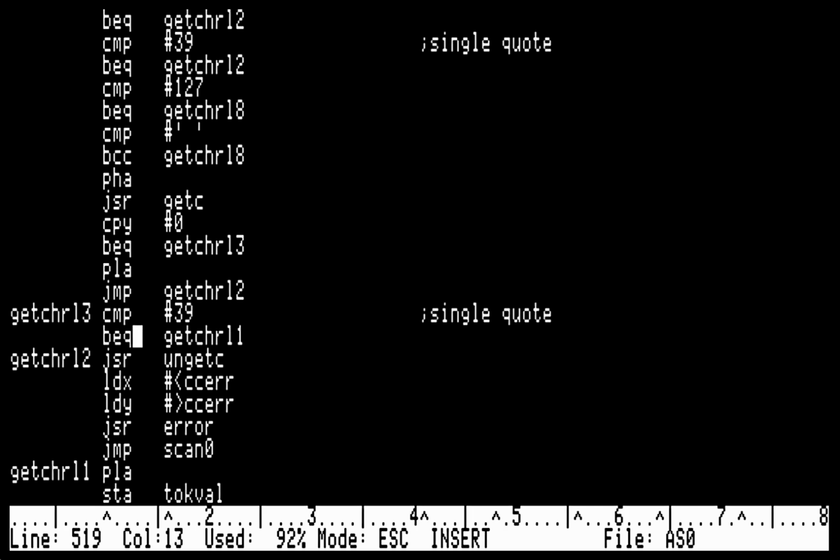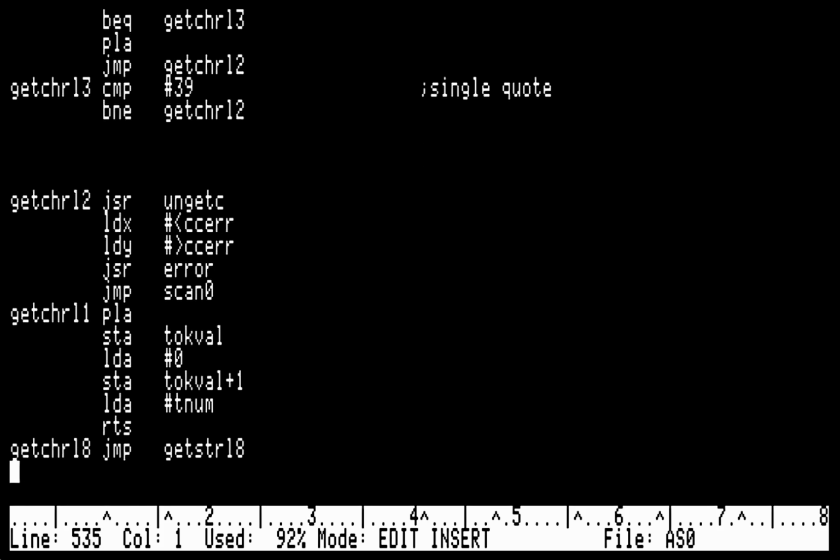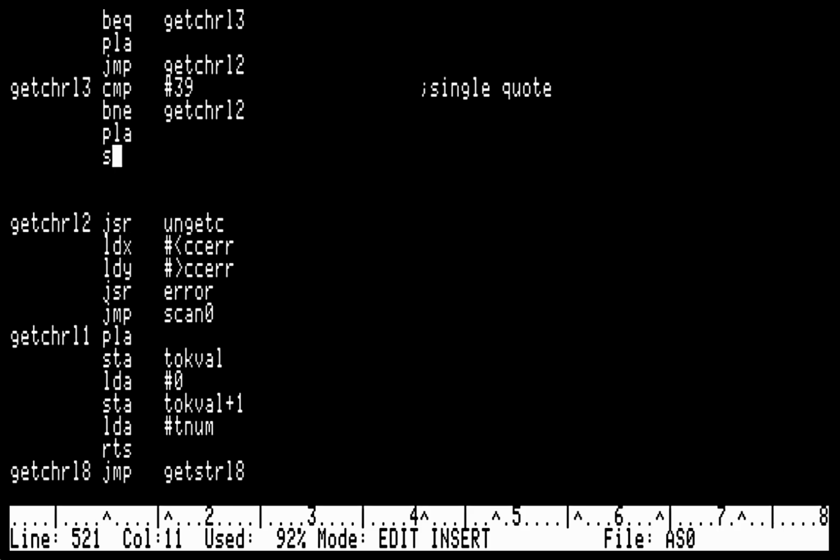And I think I might rather say if it's not a quote, then go somewhere else, go to an error problem. If it is a single quote, then we need to do this stuff.